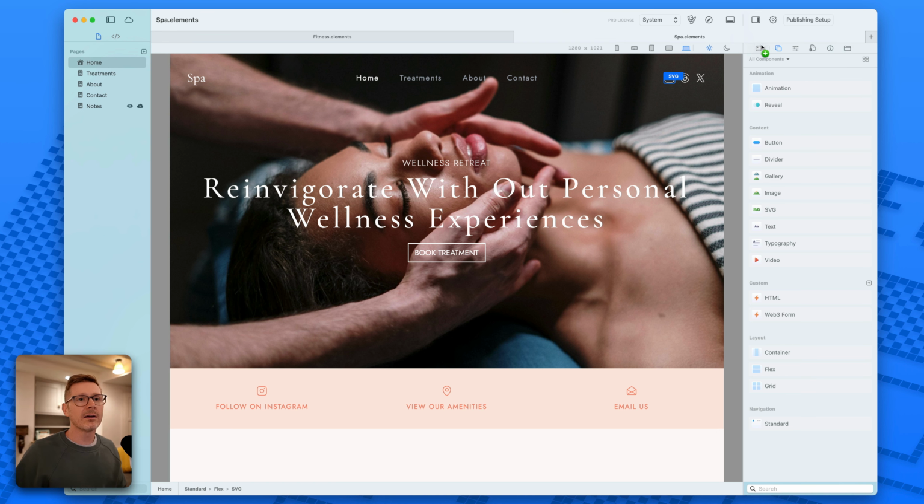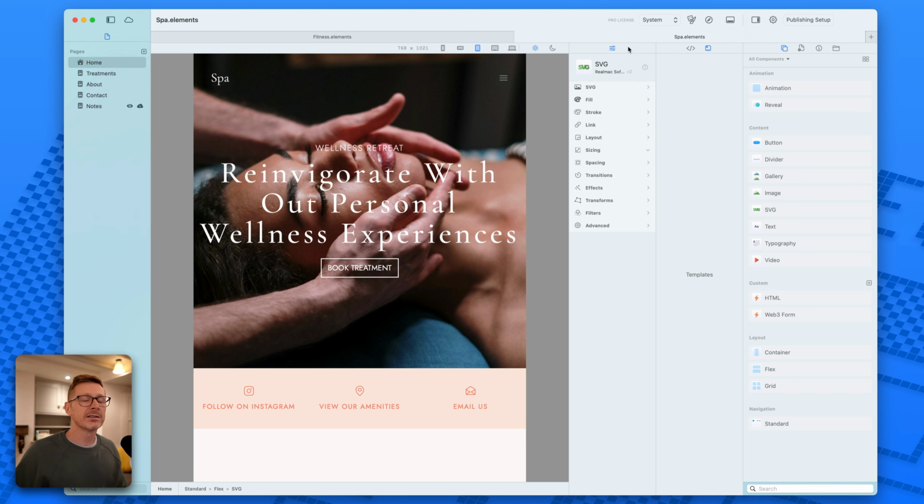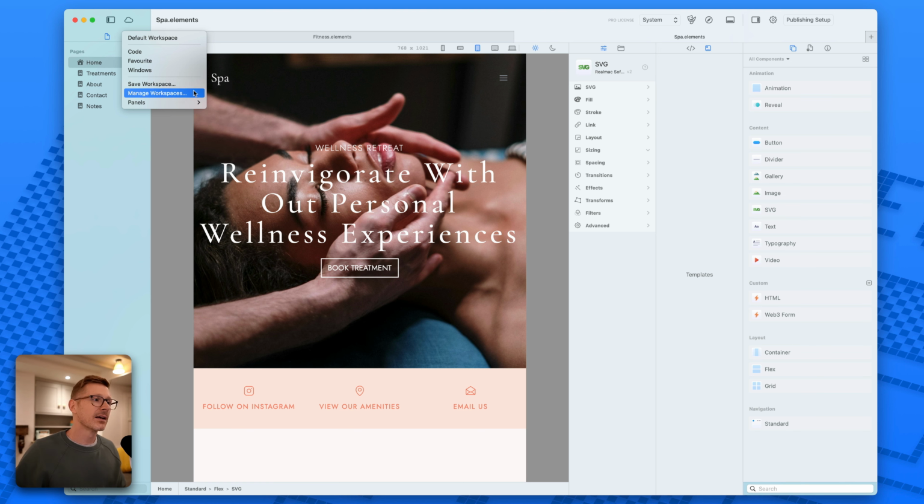So you can configure workspaces like this. If you don't want to be dragging these around all the time into different areas, you can just right click and say, actually, I want my resources here. Boom, and it puts it there rather than you having to drag and drop and try and find where it is. I think that is especially important as the amount of panels we add to the app grows. And this will grow, because we do have some ideas for other things we want to add into here to make this configurable. So there will be more stuff.